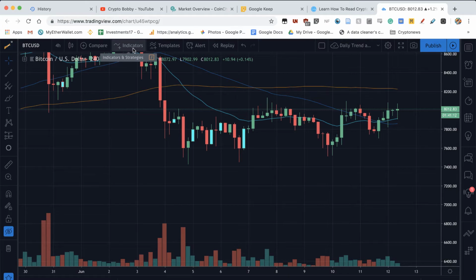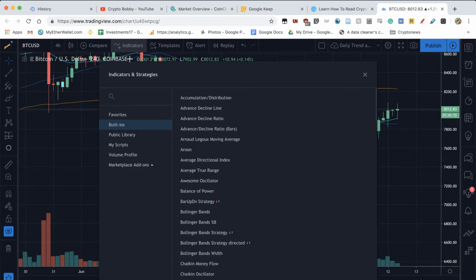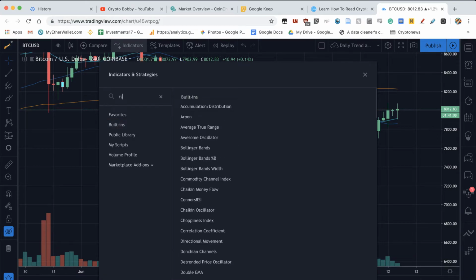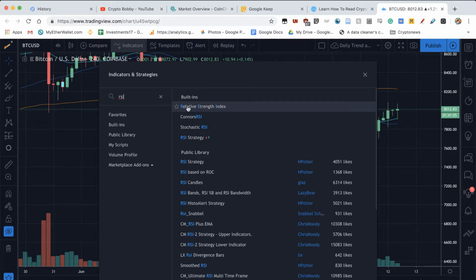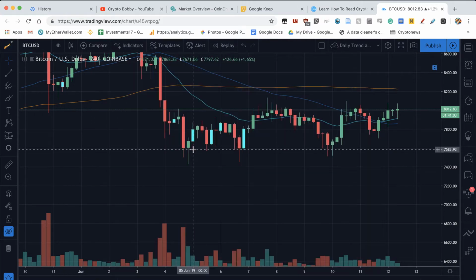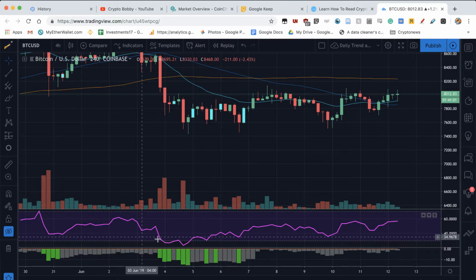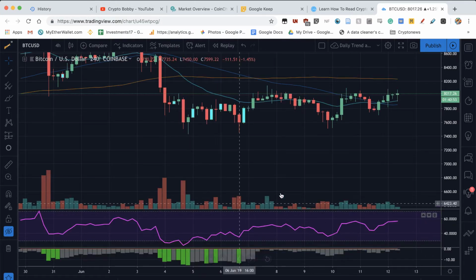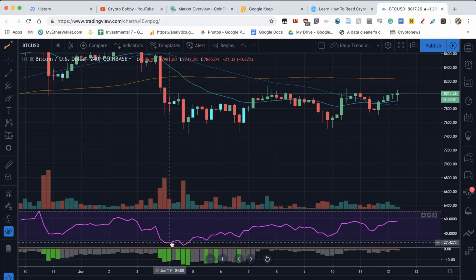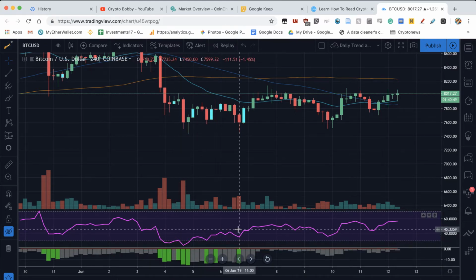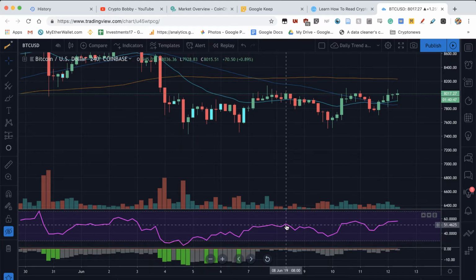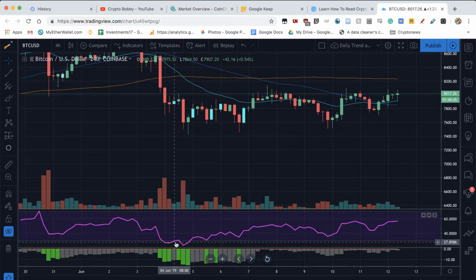On TradingView, you can also click on indicators, and then you can search here for RSI, and here I've got the Relative Strength Index. I've already got it installed here on this chart, and I've tweaked it a little bit to make it look nice. And me personally, it's one of my favorite indicators to use, and it helps me look for hidden trends in the market which might not be obvious, but that would be reserved for our next video.